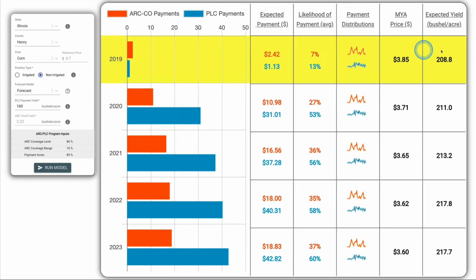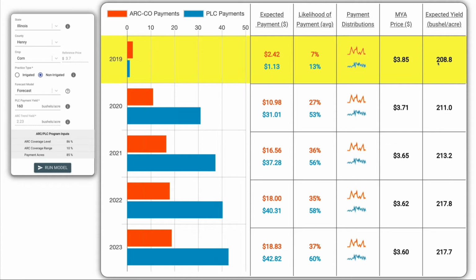After the NASS release, this number is going to go up or down, and this probability will either go towards zero if this number goes down, or it'll go nearer to 100% if this number turns out to be 165. So right now, though, from what I would guess, and Doug may want to chime in here, a lot of the state, we would not expect to see ARC County payments.